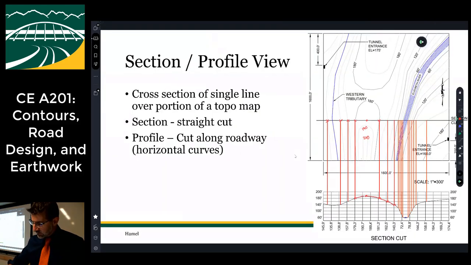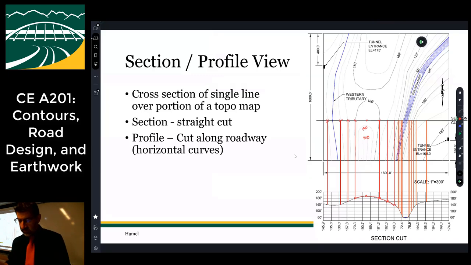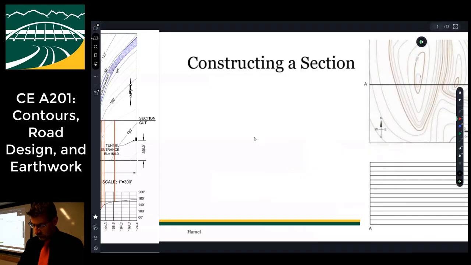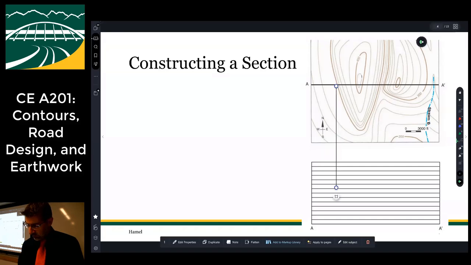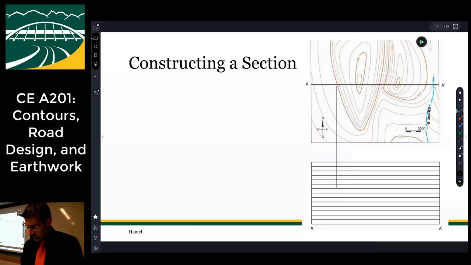So we call that a section cut. It's actually fairly rare to just randomly cut a section through the ground. Much more common is something that we call a profile. And then here's another version. I actually forgot to do this, but this is an activity that you could do on your own, right? And it's basically the same as before. You draw vertical lines at each contour, and you're going to end up with a cut through there. I won't spoil it. Hopefully you can kind of see what that's going to look like.